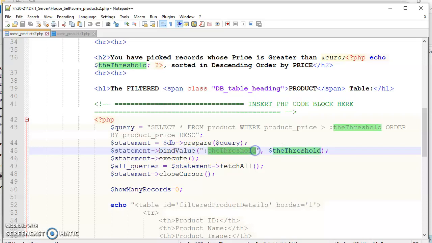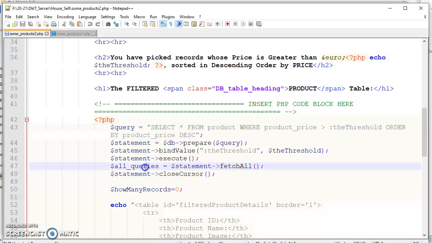And how do I sanitize it? Generally you just take the name of the variable, you strip off the $, you put a colon in front of it, and you put it in quotation marks in the first half of the bind value, comma, and then the original PHP variable. Then you put the bound value, the sanitized version, into your SQL statement. That's going to give us our records.